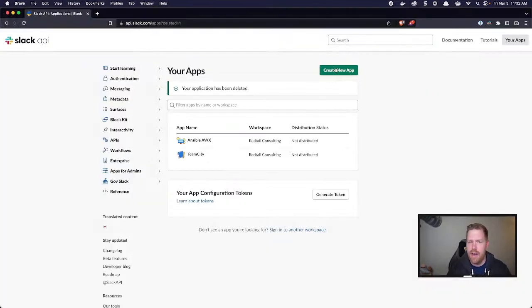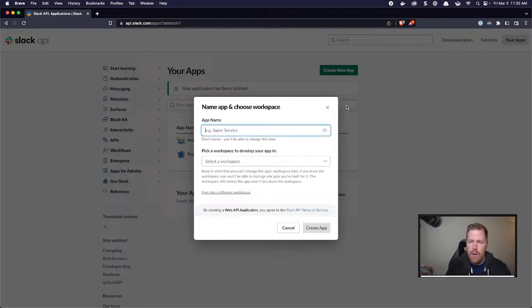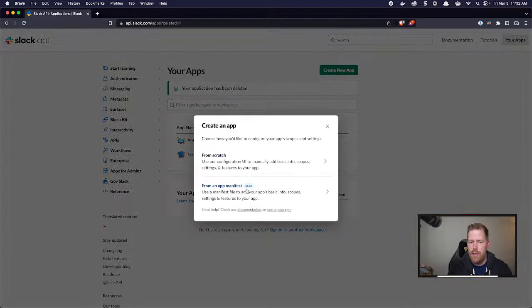Back here. Let's go ahead and start by creating a new application. And we're going to do things from scratch. Now, let me talk about it really quick. It looks like it's still in beta, they recently have this option to do an app manifest. And what that is, at the end of the day, is basically a YAML file that has all of the parameters of your application. So if you're building these consistently and a lot, you don't want to have to keep clicking all the right points within the user interface. You can instead use an application manifest to get the job done.